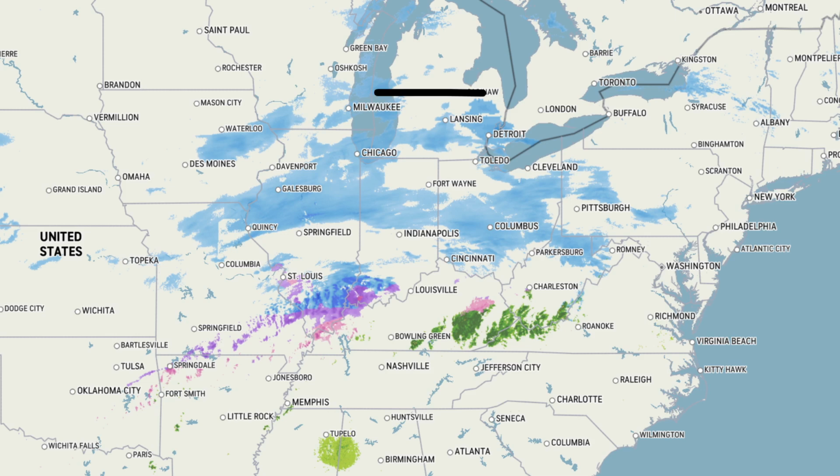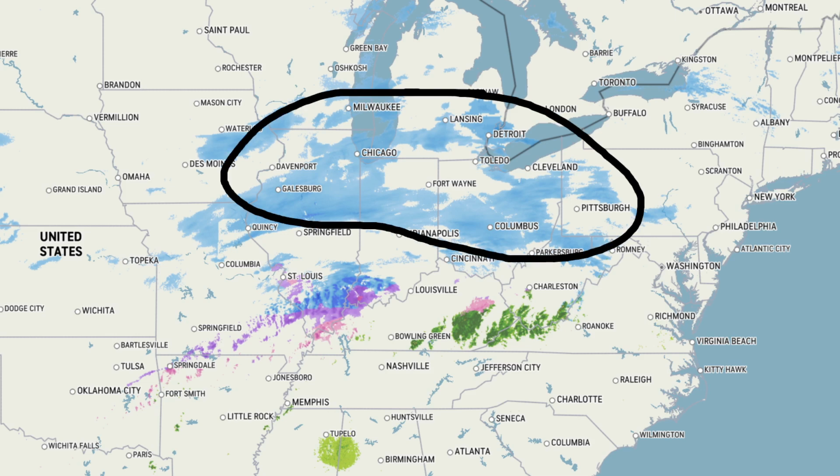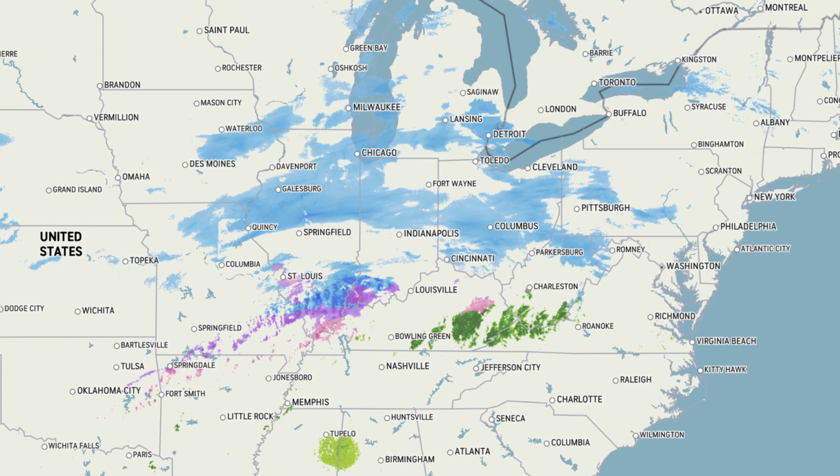And we're looking at more of that snow moving throughout parts of the Ohio Valley, scattered light snow showers, and then we're already starting to see some of that icy precipitation start to set up through parts of Missouri, Illinois, Indiana, Kentucky, and back through into parts of Arkansas. And we have some rain already setting up further to the south into southeastern Kentucky, southwestern Virginia, southern West Virginia.